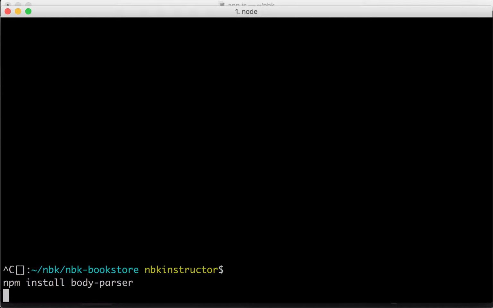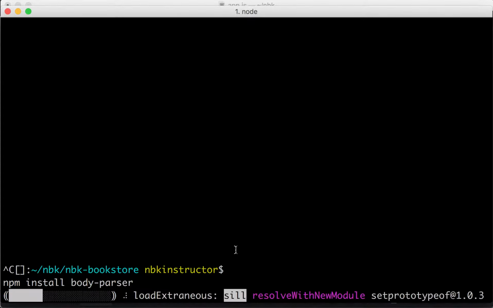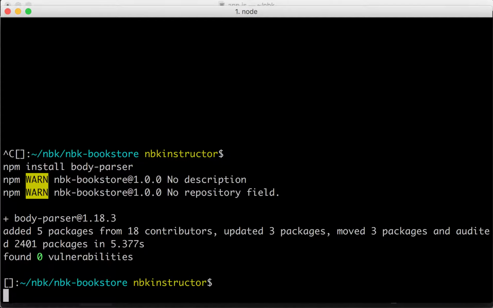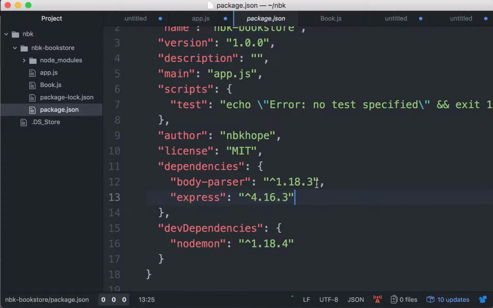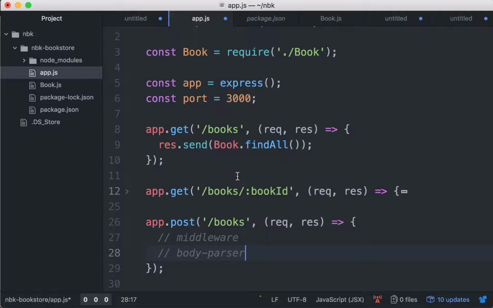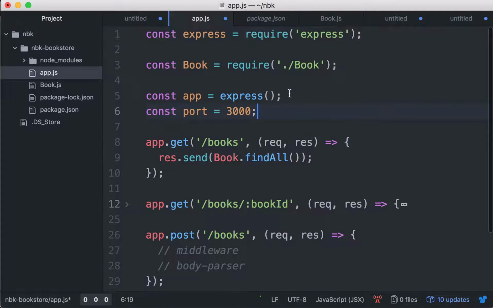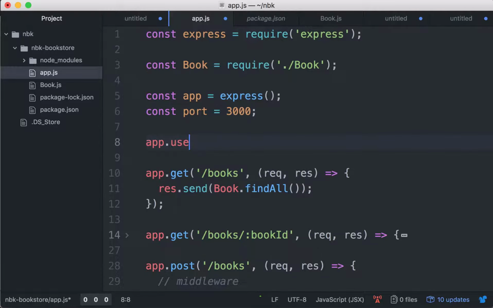And then this is going to automatically save to my package.json because Node 8 already does that. If I look at package.json, we now have the body-parser middleware 1.18.13 for Express. So the way to apply middleware in Express is before all the routes here, right after we do our Express app, we're going to use the use method on the app. That's going to allow you to use a middleware. So all you have to do is use the body-parser middleware.